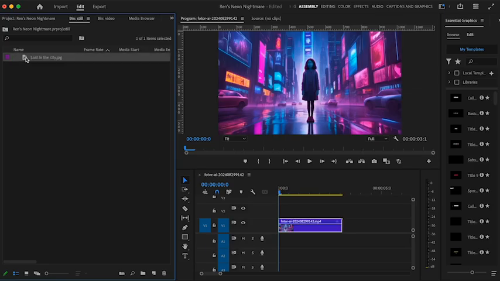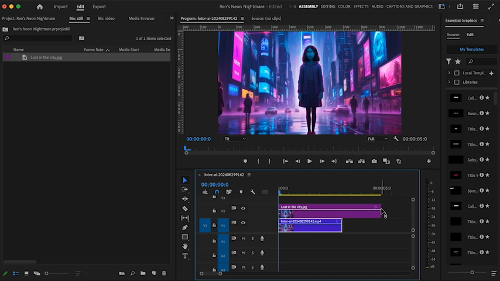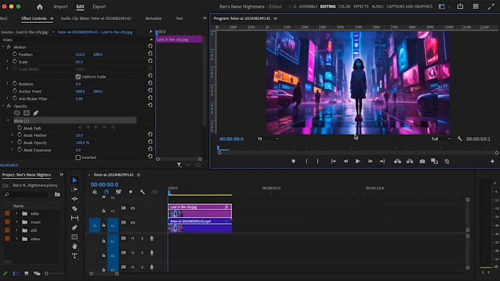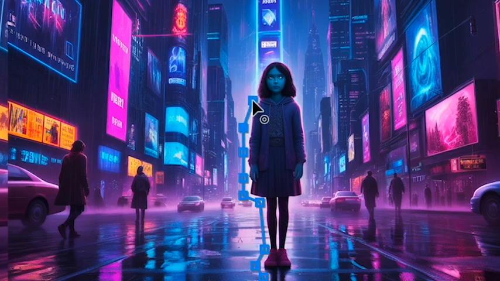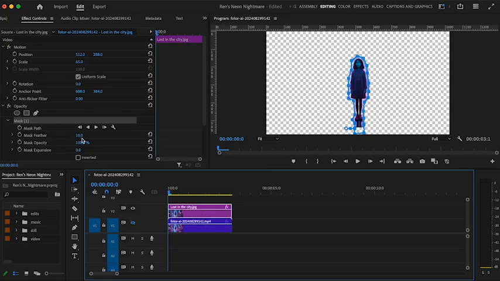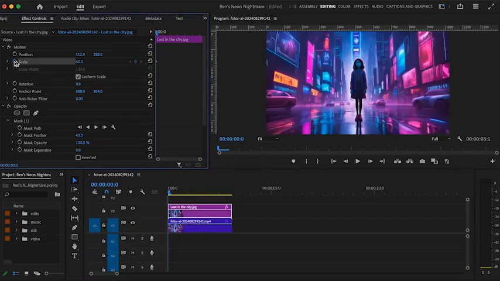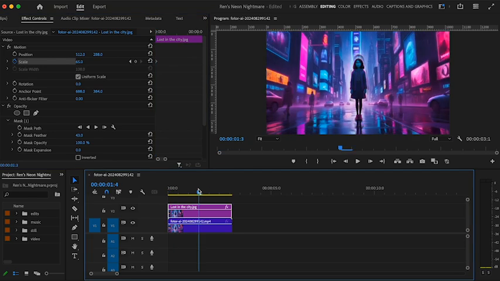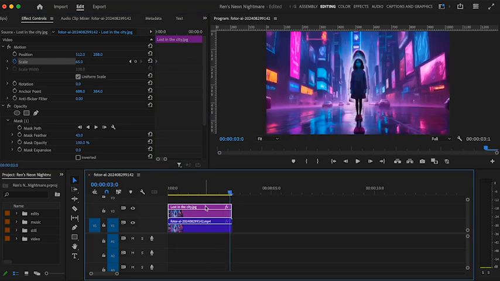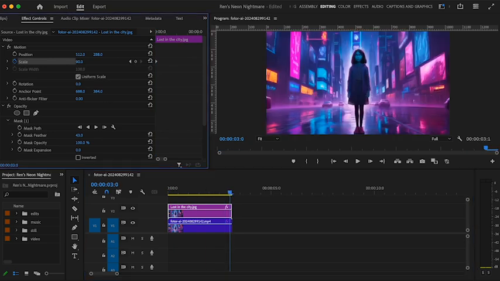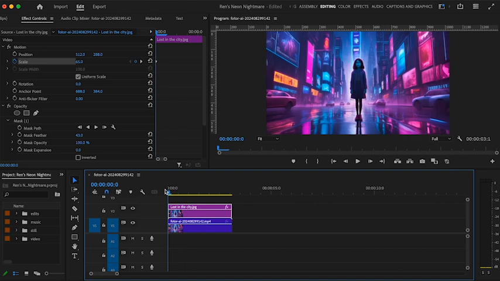Here's how to fix Ren's face. We will take the original image and create a new layer on top of our video and line them up correctly. Then, using the masking tool, let's quickly select the character. Finally, we set a keyframe at the beginning of the video and then move the cursor to the end of the video and resize the character and add another keyframe. This will keep Ren's face sharper than in the original video.